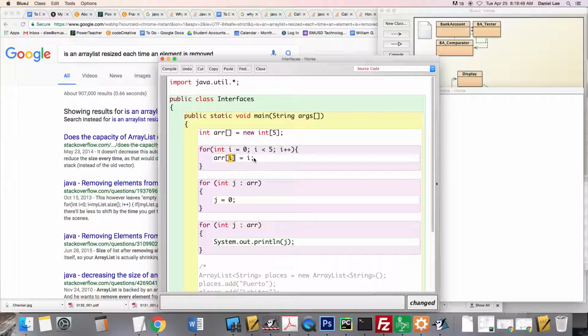So the 0 index is going to equal 0. The 5 index is going to equal 5. I'm sorry, the 4 index is going to equal 4. And here we have a for each loop. And so the for each loop has this variable j, which is equal to each element in R, right? j is equal to the first element in R in the first iteration, the second in the second iteration, and so on until it reaches the end of R. And we're setting j equal to 0, right?